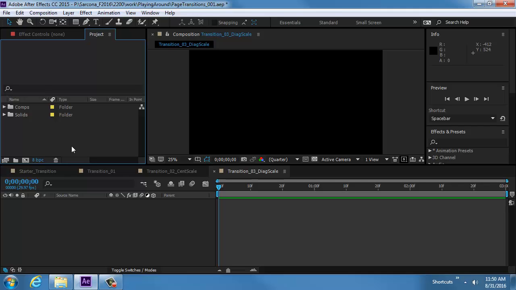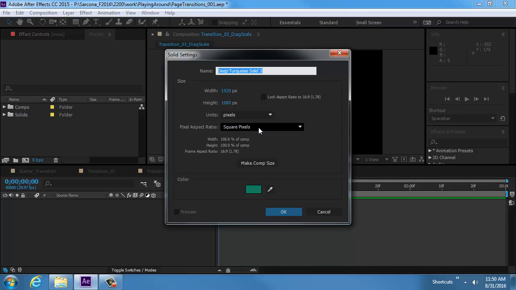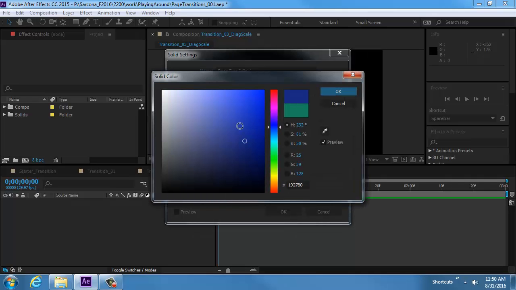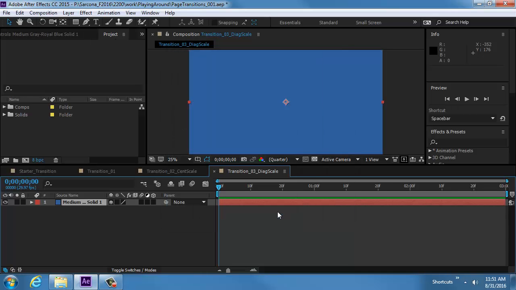Okay. And then we're going to start off, again, the exact same way that we started off the other one. We need to make a new, oops, click down here, make a new solid. Again, we could hit Control Y. Again, we pick our base color. I'll go with like a blue this time. It's nice to have variation in your color schemes. If you stick with the same color scheme and you're trying to show off each one of these, it can sometimes become fuzzy because they don't know when one stops and the next one is going to begin. So we make a new comp, we hit OK.